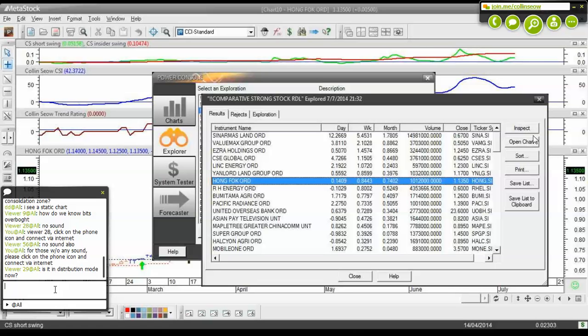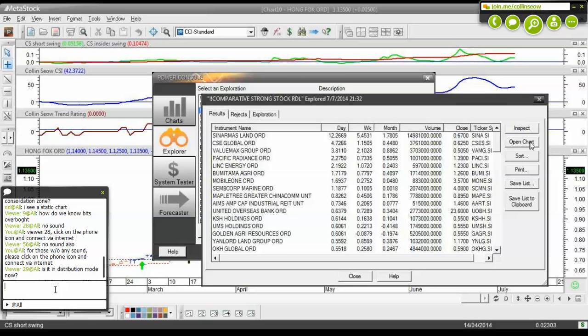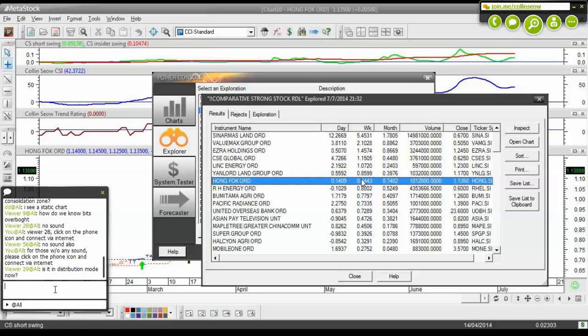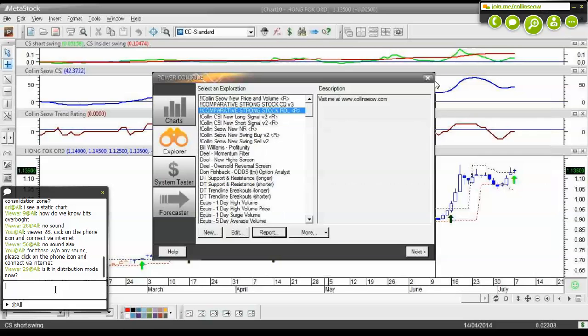So comparatively, it's still strong. It's just today not strong. Today it's quite weak. But the last on the week scan is still number 7. But this stock has a bit of no trend rating already.